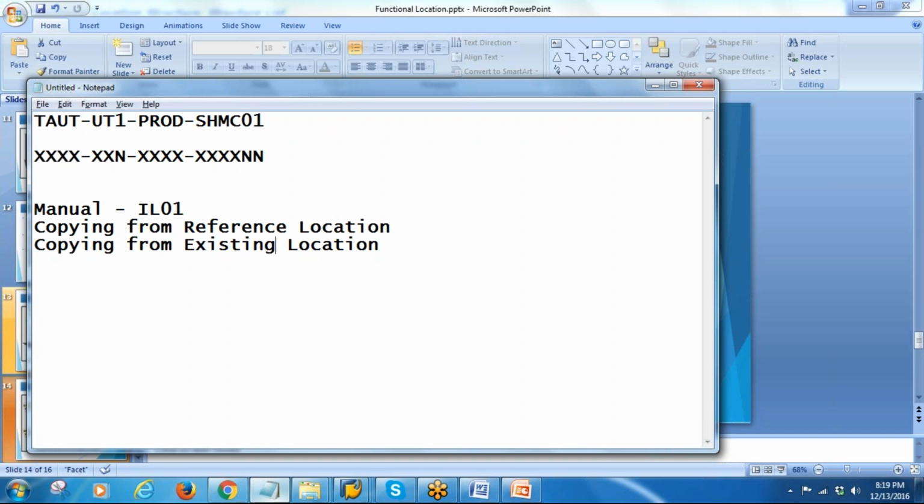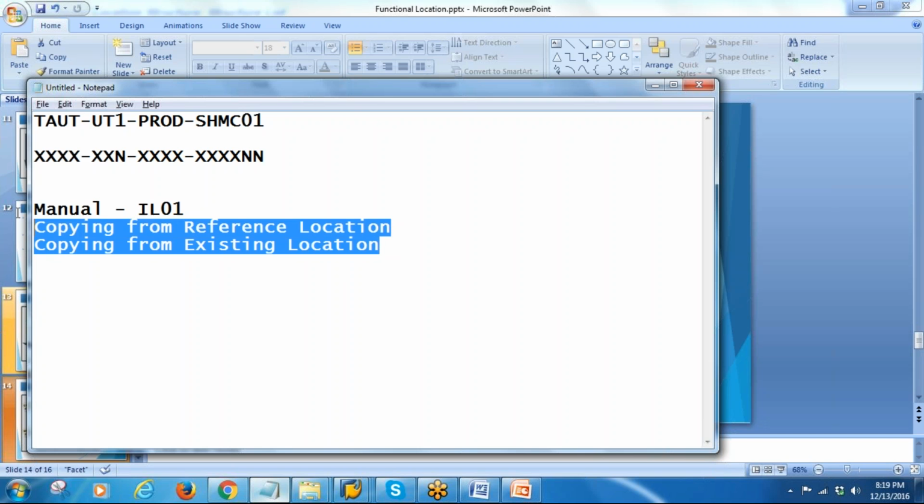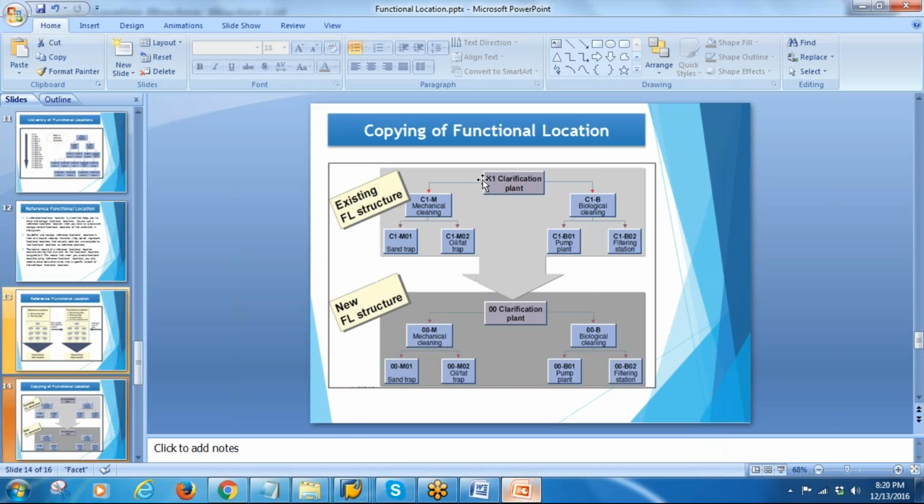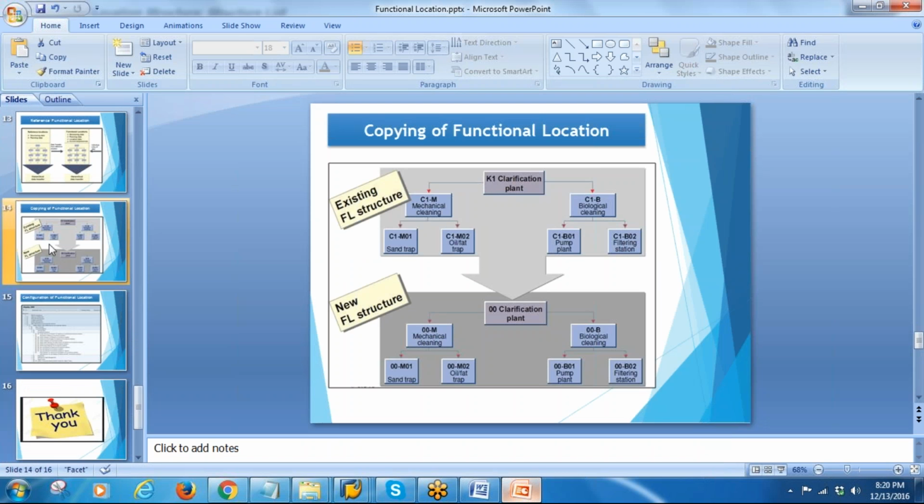So in this manner, using these 3 kinds of methods, you will be creating the functional locations in the system.